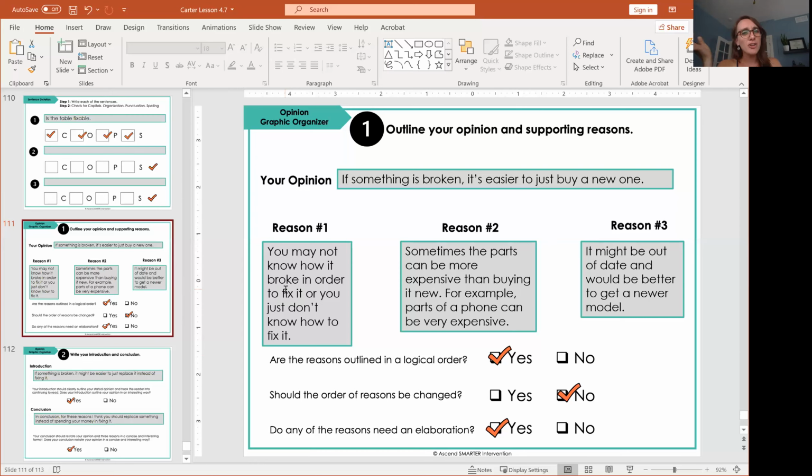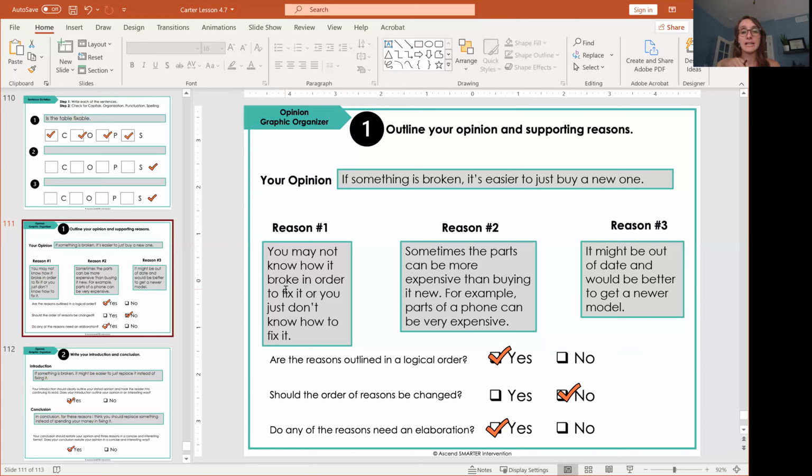Great. Then for number 3, he said, maybe you don't know how to fix it. But then what we realized is that was really more of an elaboration or an example to reason number 1. And so I moved that over to reason number 1 and said, that's great, but then you need to give me a new reason because that's not really a distinct reason. That's kind of a detail, an elaboration to your first reason.